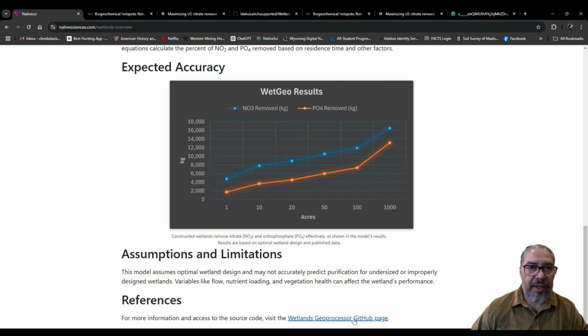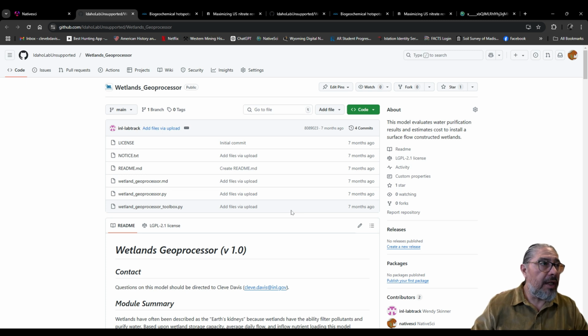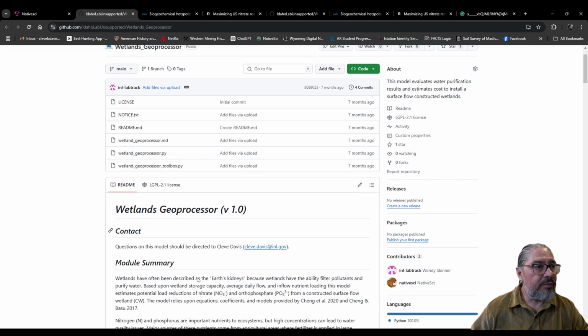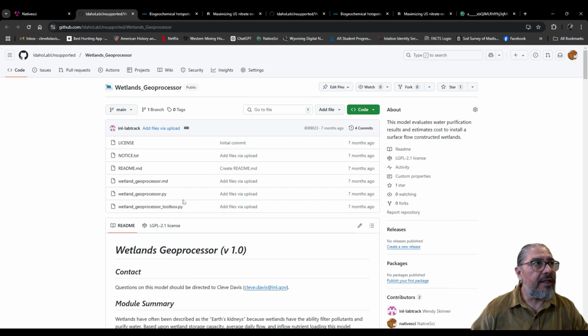If you want to get to the Python code, which was published by the Idaho National Lab, you could go to their unsupported web page on GitHub and download these models. The models that I uploaded when I worked at INL were built for the ESRI ArcGIS API, or ArcGIS Python interpreter.